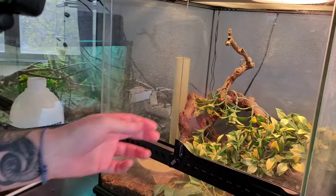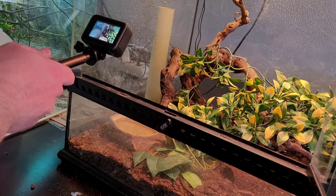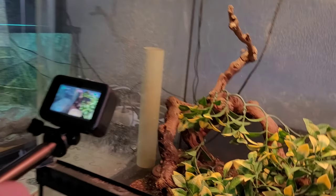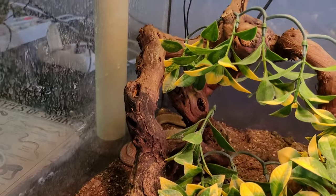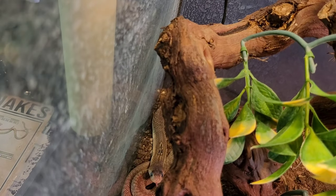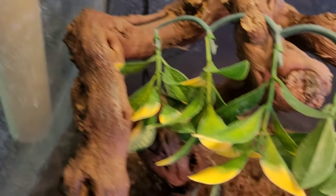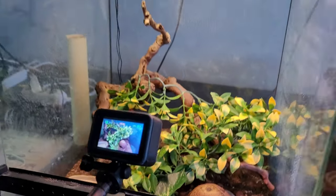I have to do a disclaimer: these are venomous snakes and some of them can put you in the ground, so this is not something that everyone should do. I am doing this under the supervision of a professional and would never do this if my brother wasn't there. Just want to clarify that. I'm not going to do a whole lot here because this snake is in shed — I'm just going to change the water and mist. Since he's out though, it's nice to take a look. He is adorable — or she, yeah, sometime I'm going to find out.